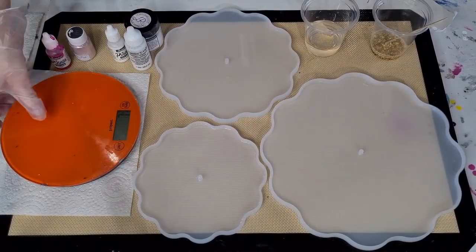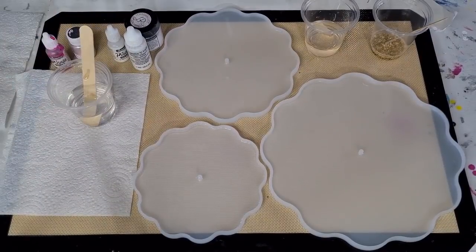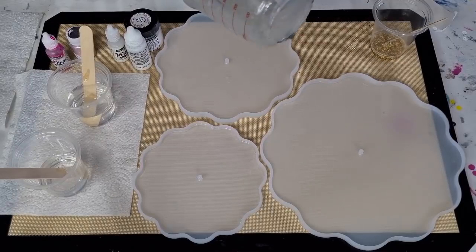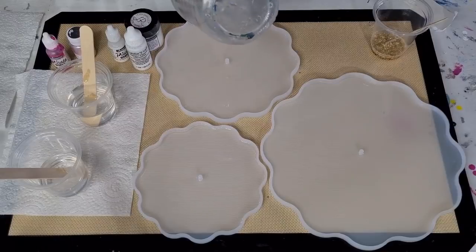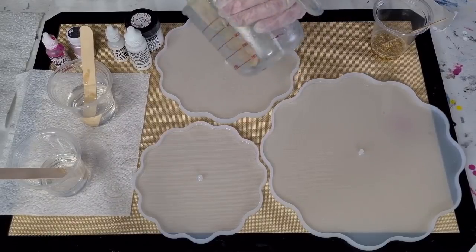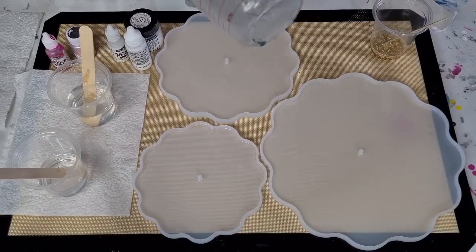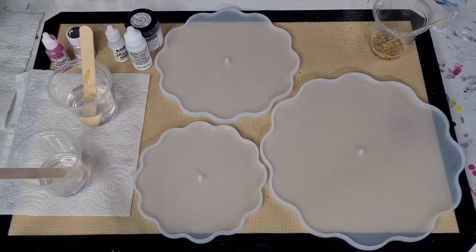Okay, so 2 ounces in the one and 3 ounces in the other. Now, don't knock it over, Julie. Now, last little bit, I'm just going to scrape into here, because I don't think this one's got quite as much as the others have. It's really hard to scrape because these jugs have had resin in them, and I've just wiped them out with paper towel. So they've got quite a build-up.